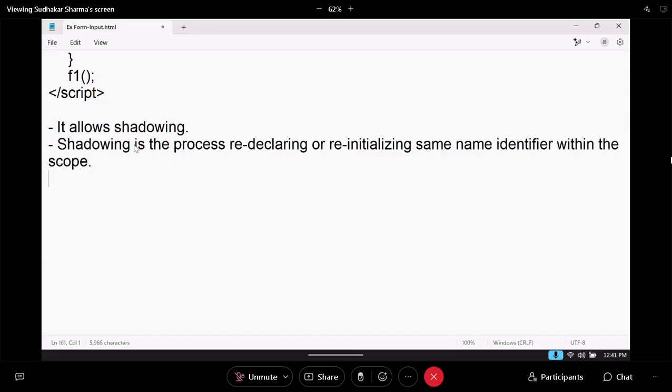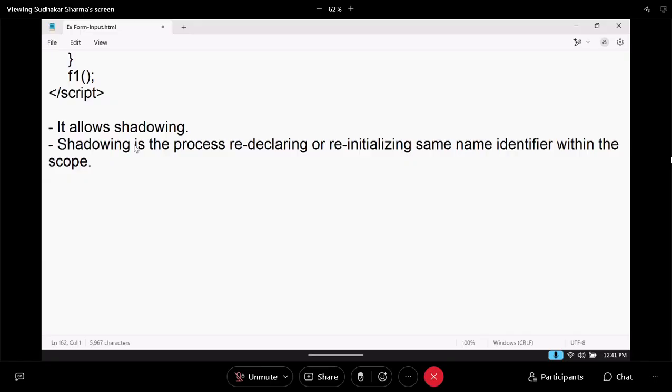Same name memory I want again. But if I use the same name memory again with a new value, it becomes assignment. I want to clean up the existing memory and want the same name memory again. Then we have to use shadowing.